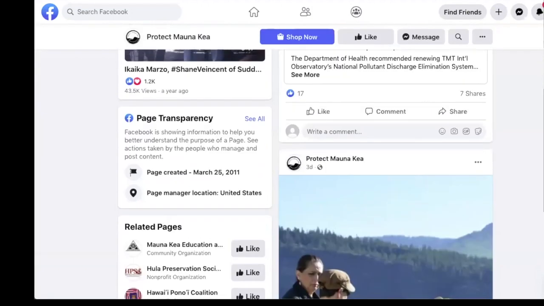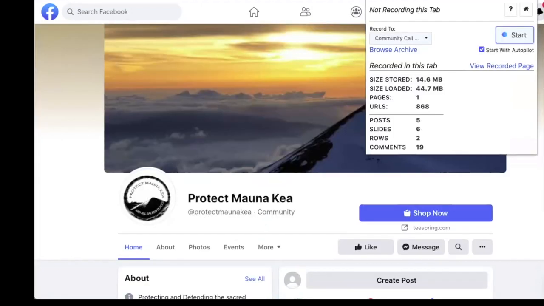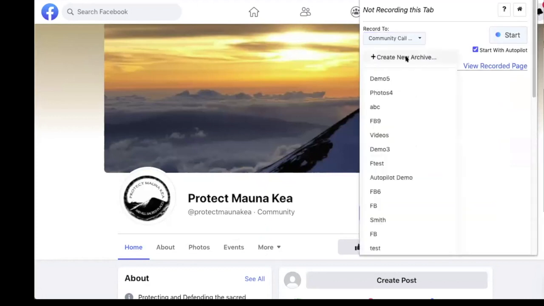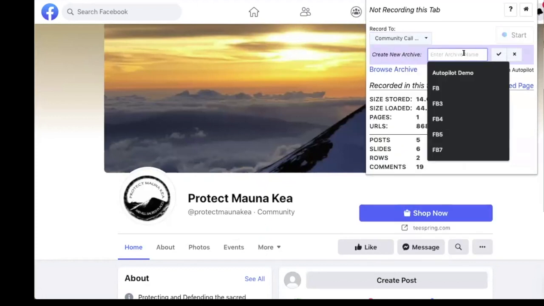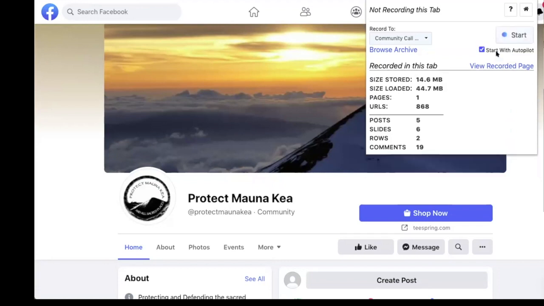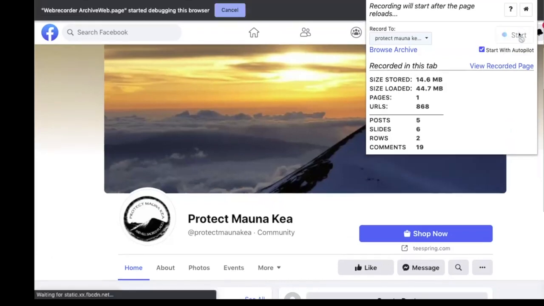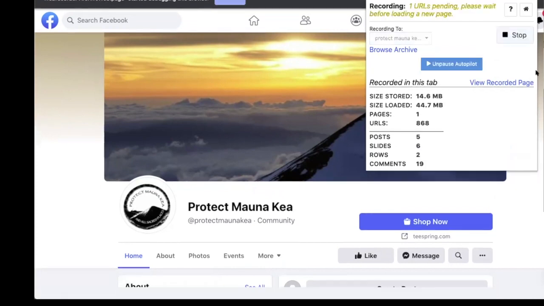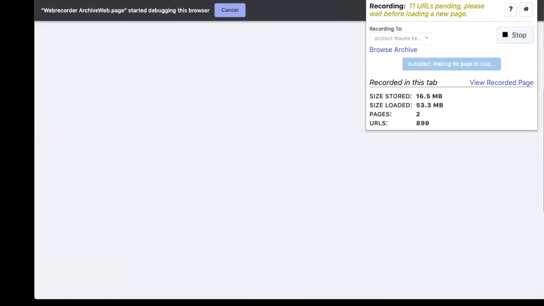But I think this should run on just the timeline itself. So I'll give this a name and click start. And you started with Autopilot. Yes. Cool.